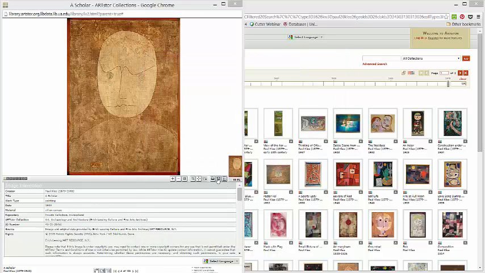The floppy disk icon allows for the high-resolution image to be saved. This feature requires the user to log into their free ARTStor account that was mentioned earlier. I will note that the image viewing window is quite fussy and does not adjust well to changes in the window's size and shape. An attempt to make the window smaller will obscure part of the image or details until the window is returned to its normal size.